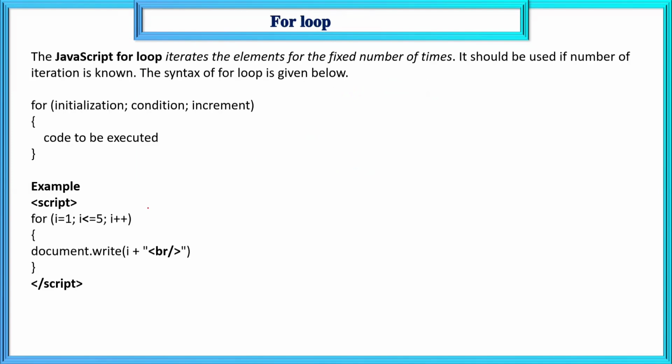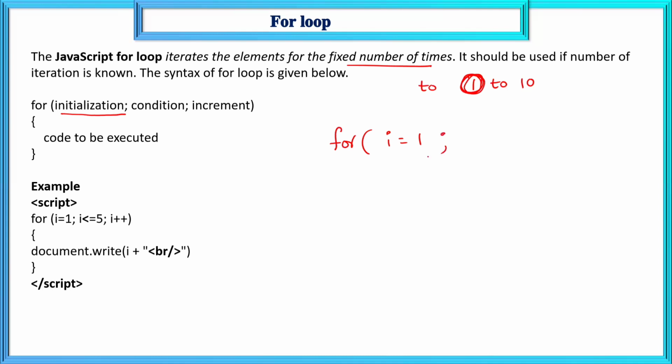Okay, so for loop, what is the for loop? Simply, it repeats some set of statements a fixed number of times. Now the syntax is for initialization, meaning from which position you are starting. Suppose my program is to print the numbers from 1 to 10. What is initialization? That is the starting value 1. So for example, for i equal to 1. i is a variable which is used to iterate through the loop.